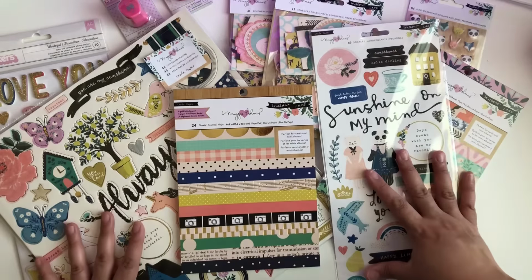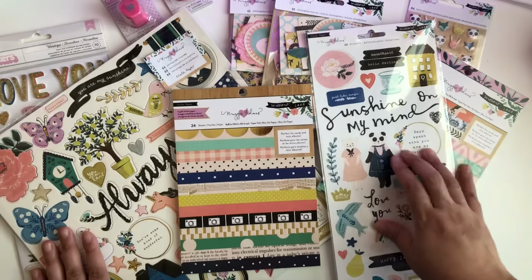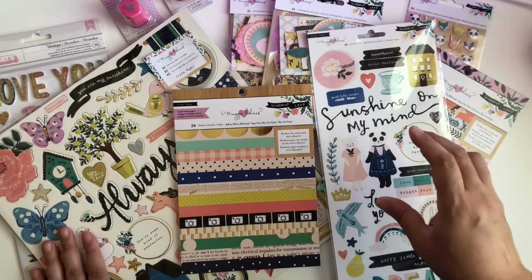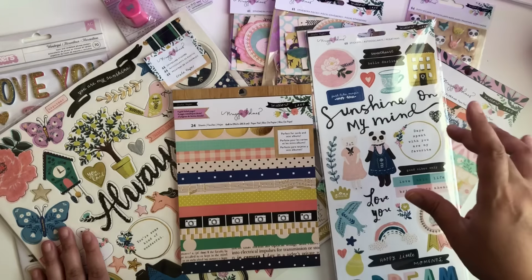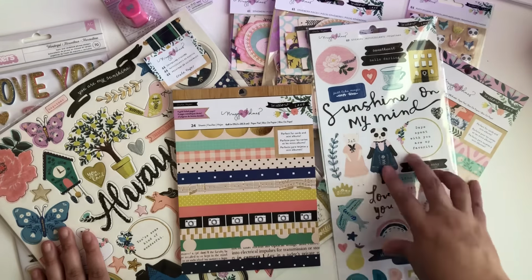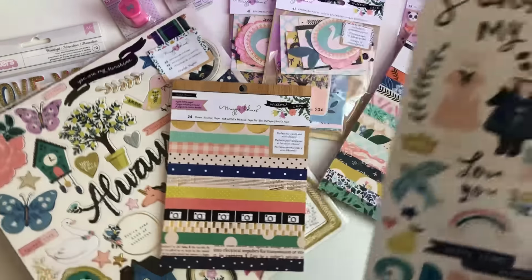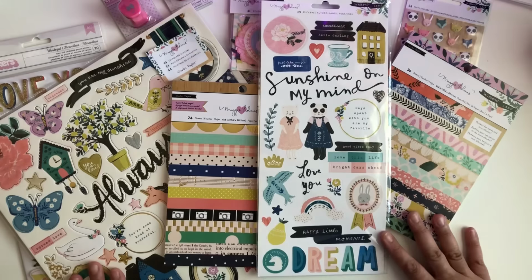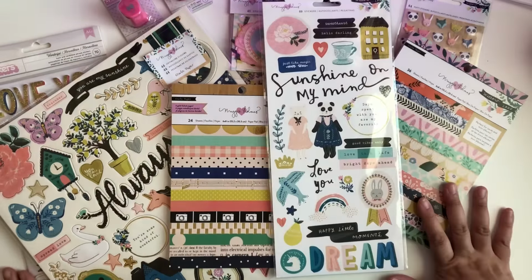So you guys, stay tuned for the rest of the stuff on my next haul video, which is the ribbon. I think I got the crepe paper, the bows. There's something else, I don't remember. I got the cut apart sheet. I also got some glitter paper. Just stay tuned for that haul. It's going to be just as fun. And there might be another one coming soon because I need my backups ASAP.